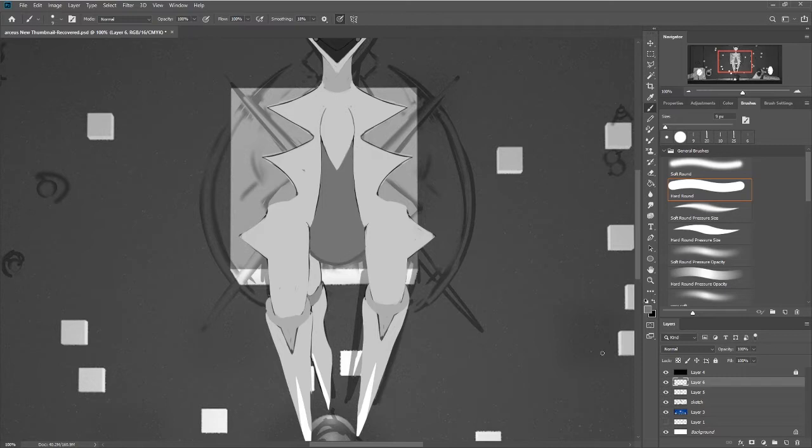Cool. So now how do we have the other leg? I could have it kind of bending. Might look a little weird though. This is a perfect time to look at some reference, okay? So, let's see. I don't think there'll be a problem if I show a reference. So let's just drag this bad boy. Yeah. Alright.